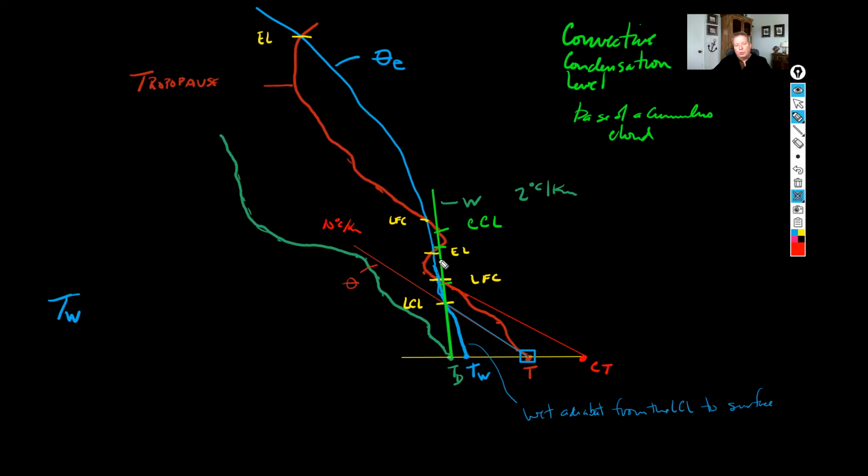Now, since there's more than one CCL, there'd be more than one CT, which is fine. So this one over here, if I did that, not only would I get a cloud, but notice that now the LCL and the LFC and the CCL are all the same, and it's all instability. So in other words, if I get to the topmost CCL, just by heating the ground and changing the atmosphere, I'm going to get a thunderstorm. I heat the air enough to get a thunderstorm all by itself. And this can happen, especially in the summertime where there's really no convective inhibition. You just heat the air, it's humid enough, and boom, you get some afternoon thunderstorms.